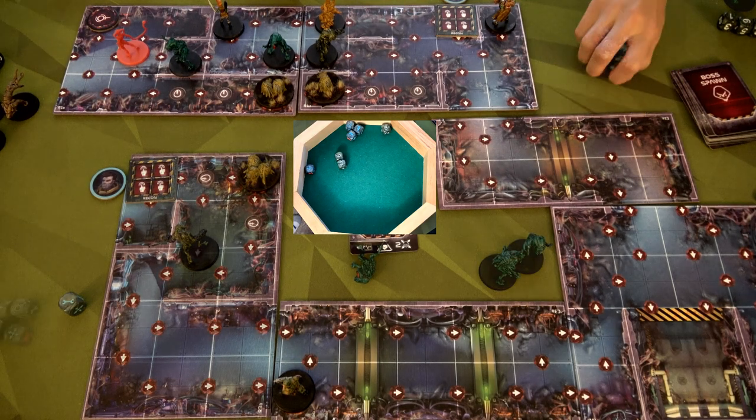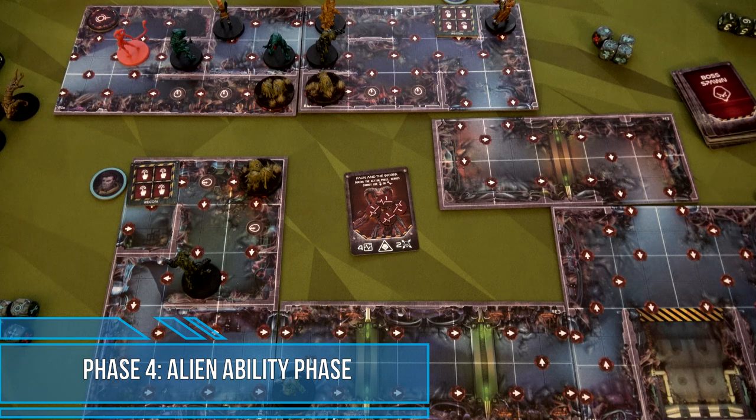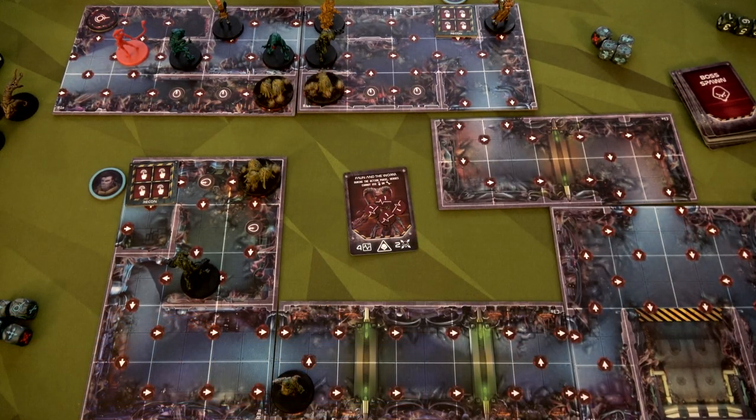Monica, you're going to get bit by two guys. We'll move to that alien activation. Unfortunately, Monica didn't realize that she could get bit by both of those aliens. So she's... I don't know where I was going to go anyway. Yeah, I don't know where you're going to go.